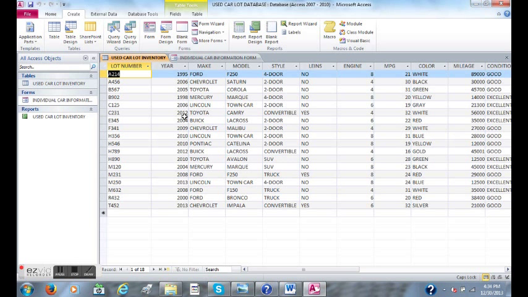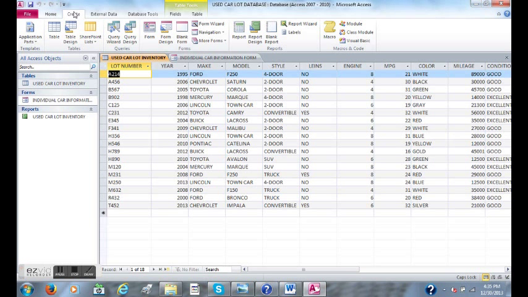Now the next thing we want to do is this. Again, a database is not very useful unless you use it for something. Now imagine we have hundreds of cars rather than just 20 here. If you have hundreds of cars, and we just got a call from a customer who's looking for a particular car, and the customer's on the phone, Mr. Smith. He says, hey, look, I'm looking for a car. It's got to be 2005 or newer, at least 2005 or newer, and he doesn't care particularly what kind of car it is, but it does have to have less than 45,000 miles on it, and it's got to be a two-door.